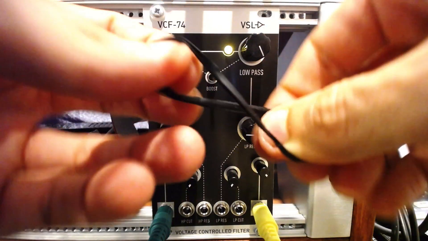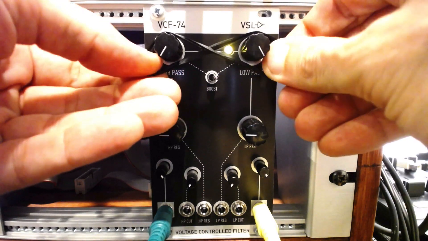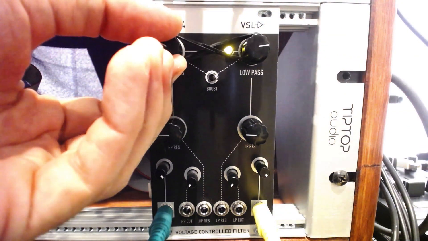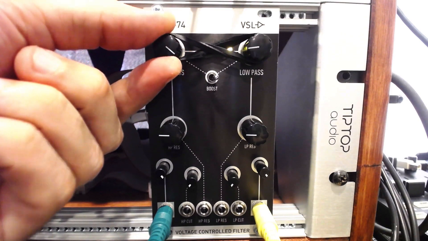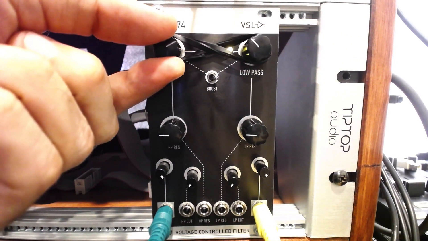If we put it in a figure 8 configuration, we get opposing motion. Switching out different sized knobs will result in a different ratio of modulation from one control to the other, as with different sized sprockets or gears.